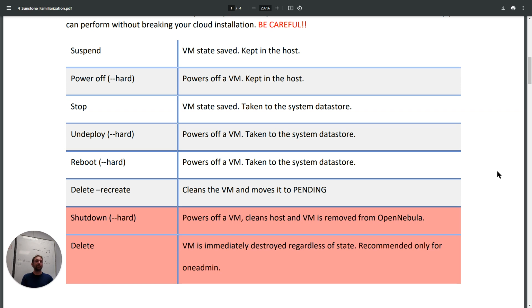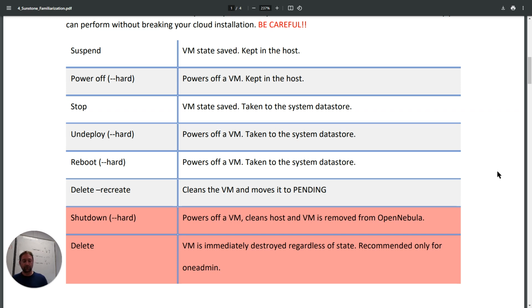It will give it the CPU, the memory, the hard drive space that it needs in order to run as a virtual machine. So when we say kept on the host, it means that this virtual machine, in whatever state it's in, it's still locking the resources allocated to it on the host. So if your host can run 4 VMs, if you have 4 VMs that are in suspended or power off state, you will not be able to start a 5th one. Okay, because those VMs will already have the allocated resources and they will be using them.